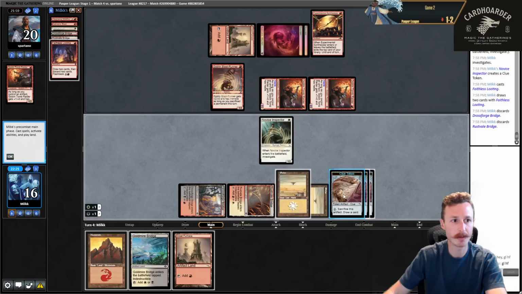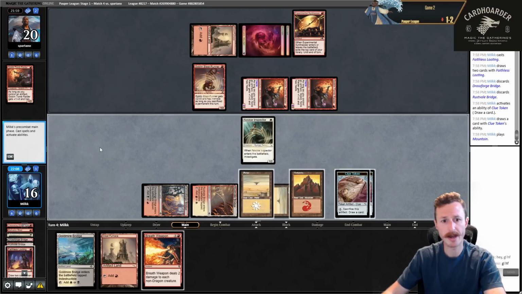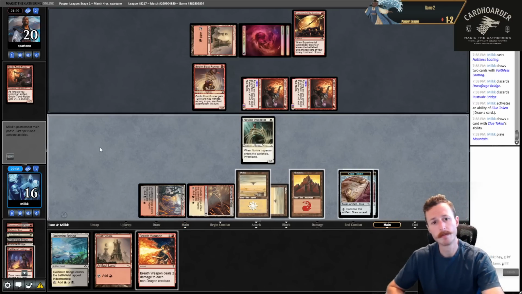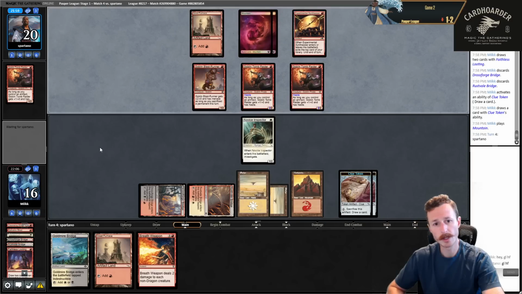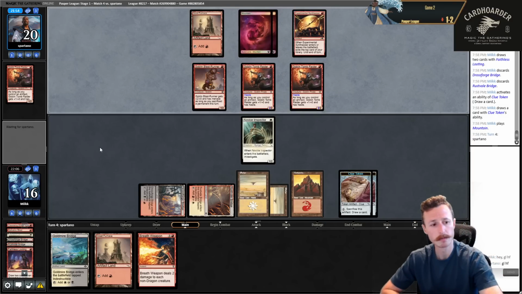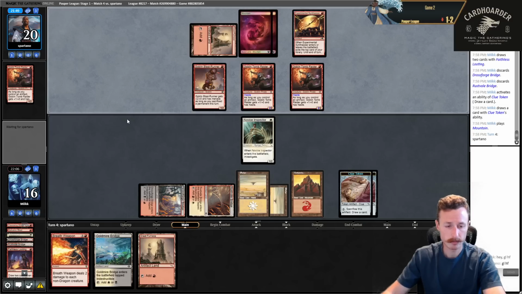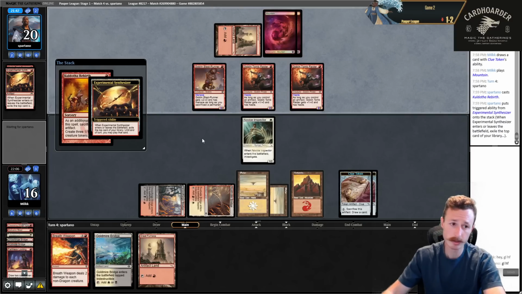I can't play a Refurbished Familiar if I draw it, but I want to crack Clue. Okay, Breath Weapon, Breath Weapon. There we go. Now I'm going to play Mountain, pass, and chump. And then Breath Weapon on the next turn. I can crack Clue here. Looting still filtered through 2 lands, so it did that.